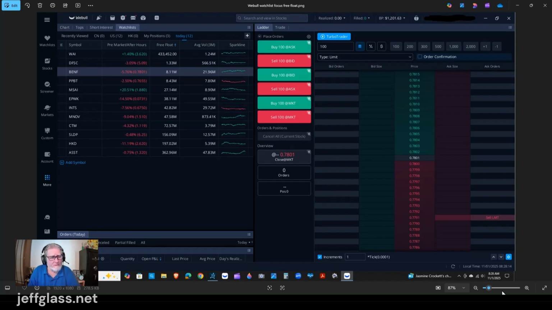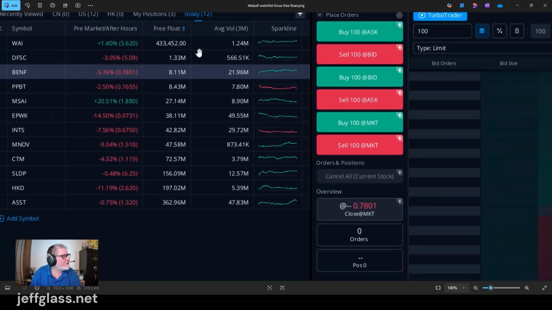But I wanted to show you, I'm going to zoom in on that. So I have these columns in this area over here for pre-market. So I have the symbols, and then pre-market after hours. It has both the percentage and the dollar amount. And I think this is actually the price, not the gain, but the current price. And then with Webull, you can get this column here, free float. Now that's very important. They don't have it on thinkorswim. So this is really handy to have that free float.